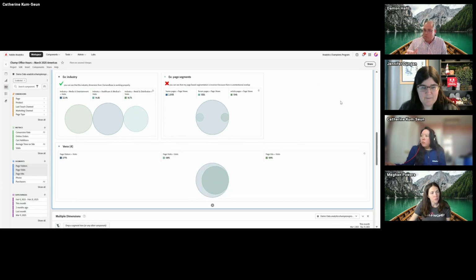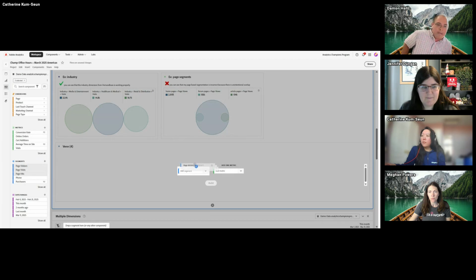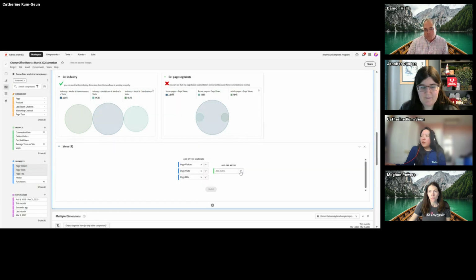And so it's just a super neat visual way to teach your internal coworkers the concept of hit, visit, visitor, because I don't know about you guys, but for me, it comes up all the time. When it comes to learning about segments, it takes a few times to explain to them why they would want to use a hit-based segment here, visit-based here, and visitor-based over here. And having that tutorial, example view helps with that.